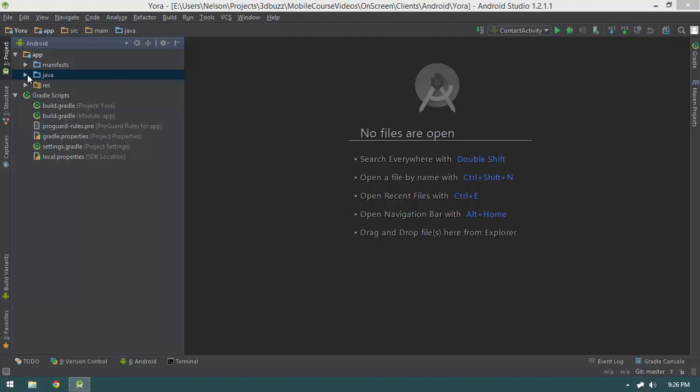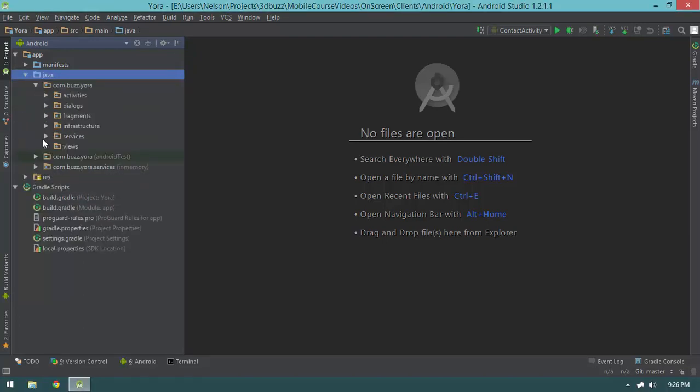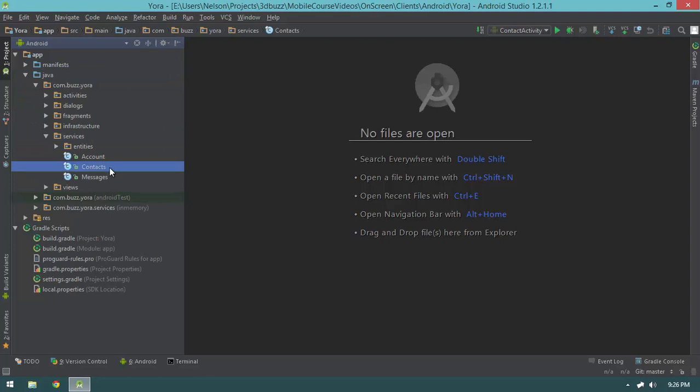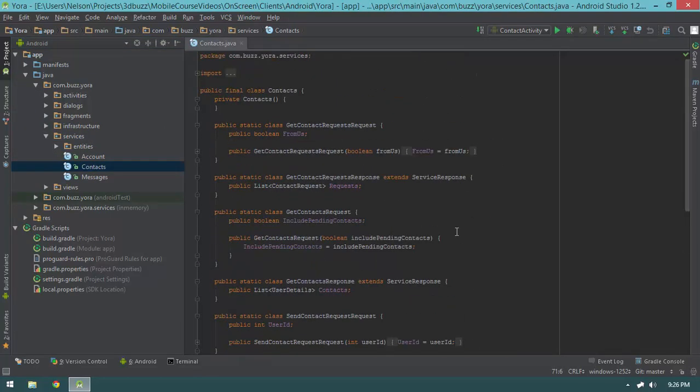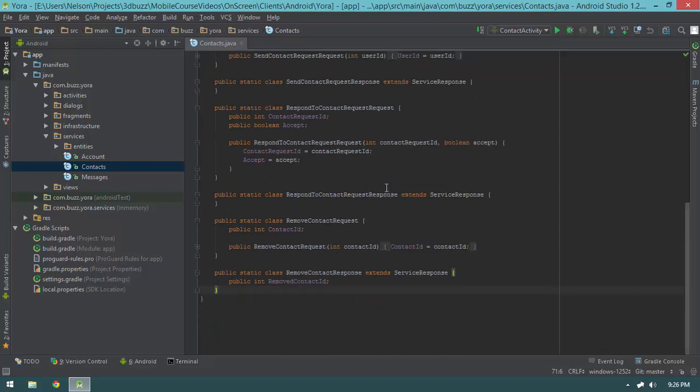What I'm going to do here is open up my services package, and I'm going to put this alongside the contacts service calls. We have all of these different things that have to do with contacts, but in this case, I'm going to add the ability to search arbitrary users to this API service. So we need a method that accepts some sort of arbitrary string text and returns a list of users. Also, what's interesting is the return call is going to also return the query that was sent out in the first place, and we'll use that to compensate for potential ordering problems with the way the API calls might be processed. So let's go ahead and get started.